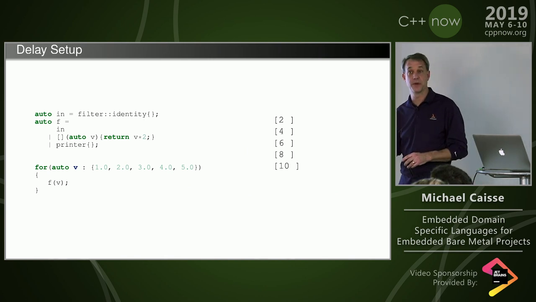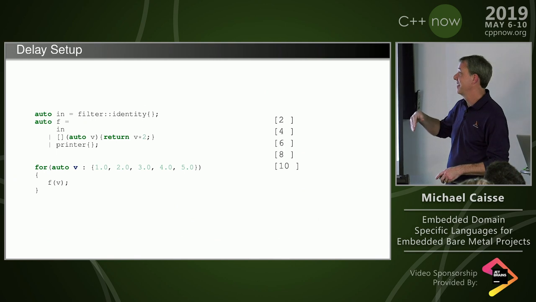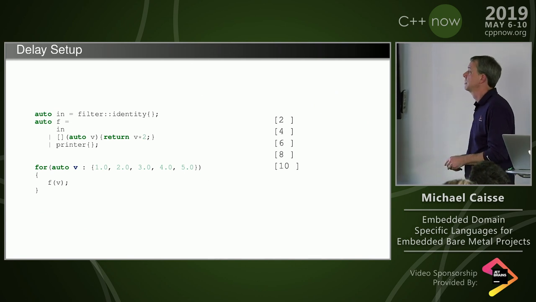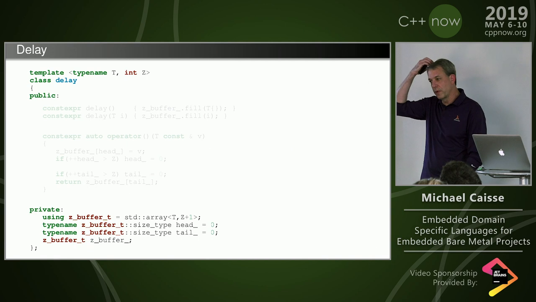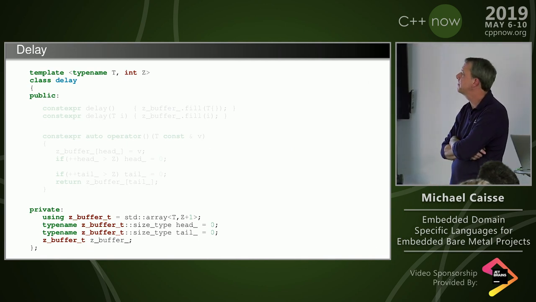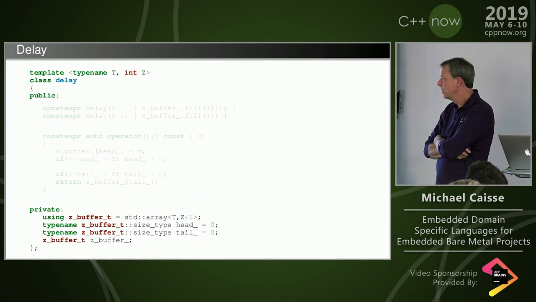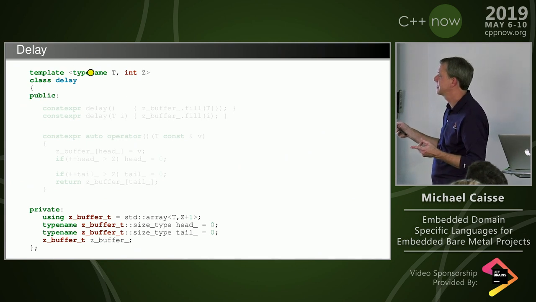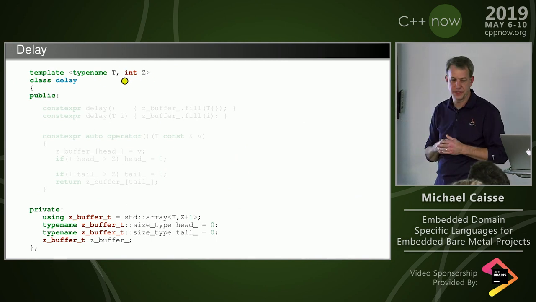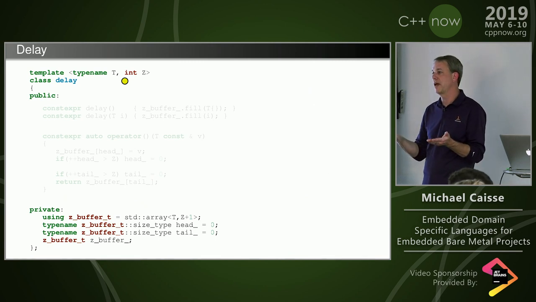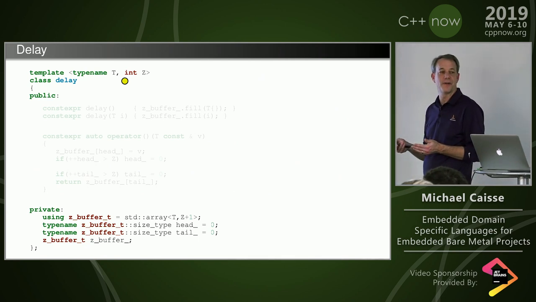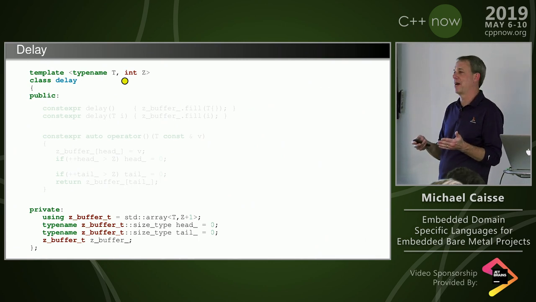Now if we put a delay in here, we would expect it to print out instead everything delayed by 1. And who knows what that first value is? Whatever we maybe initialize it to. We say what its initial state is. All right, so there are all kinds of ways that we could actually write delay. And here's one stab at it. For delay, we're going to go ahead and say that whatever the type is going to be the type that's stored internally for delaying. And this value here is going to represent the delay. So a 1 would be delay by 1 amount. What I would want to do is now somehow deal with delaying everything by 1 clock cycle.